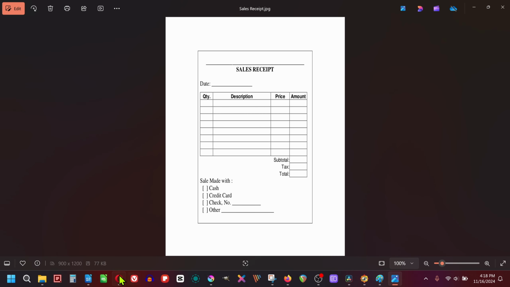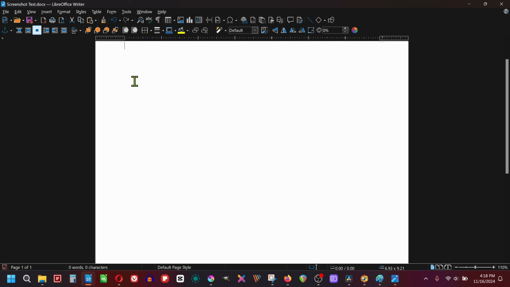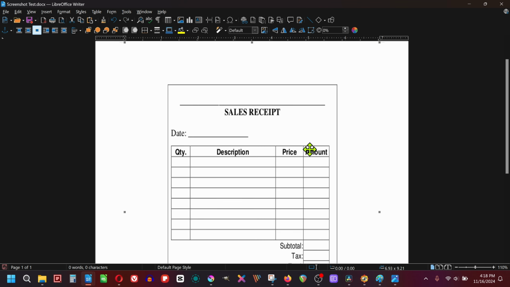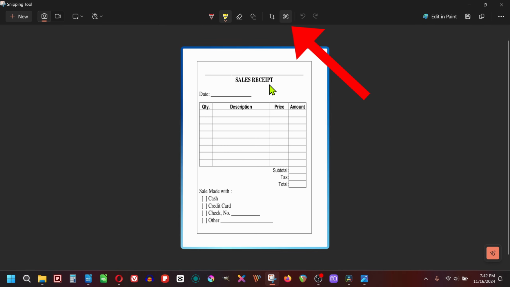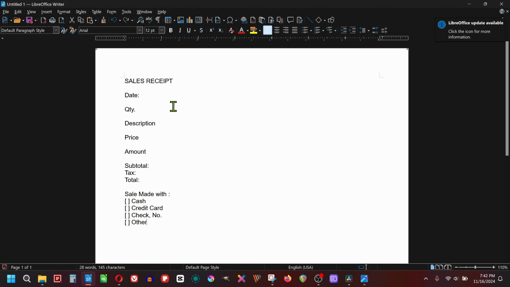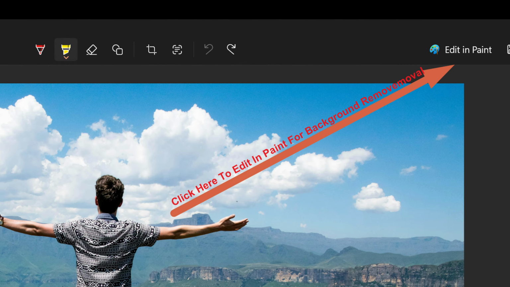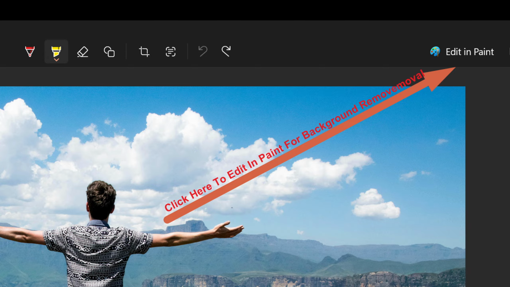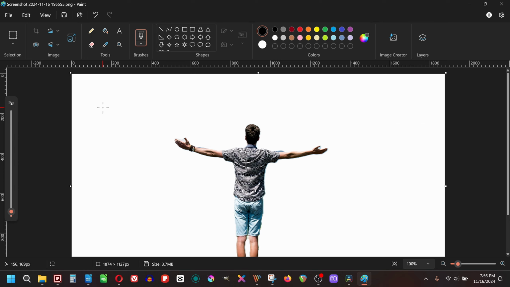The Windows Snipping tool has 2 bonus features when combined with the built-in image editor or the Windows Paint program, which are both installed with Windows. The first is the ability to copy text out of an image to paste into another program or document. The second is the ability to do background removal of the image. The con of this tool is that it doesn't allow the user to go back and make changes to the image after markup, except by pressing undo, which will undo all your markups.